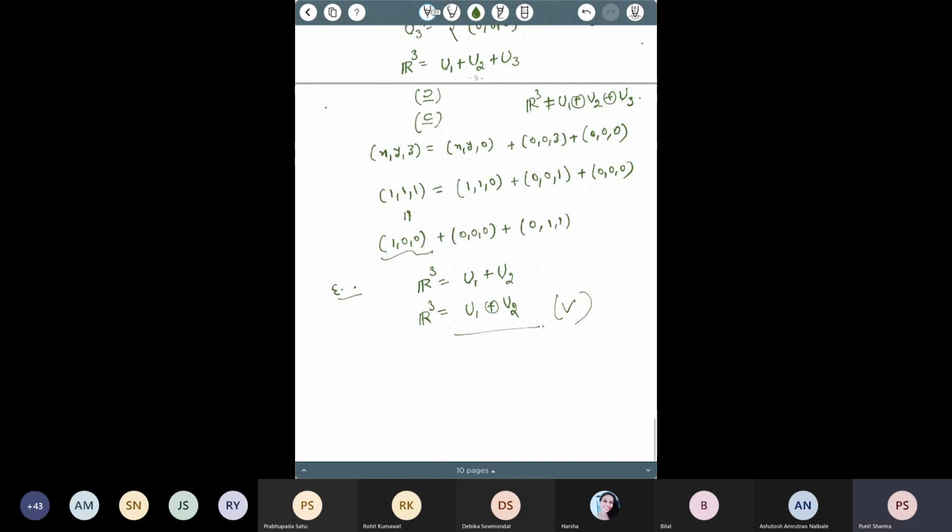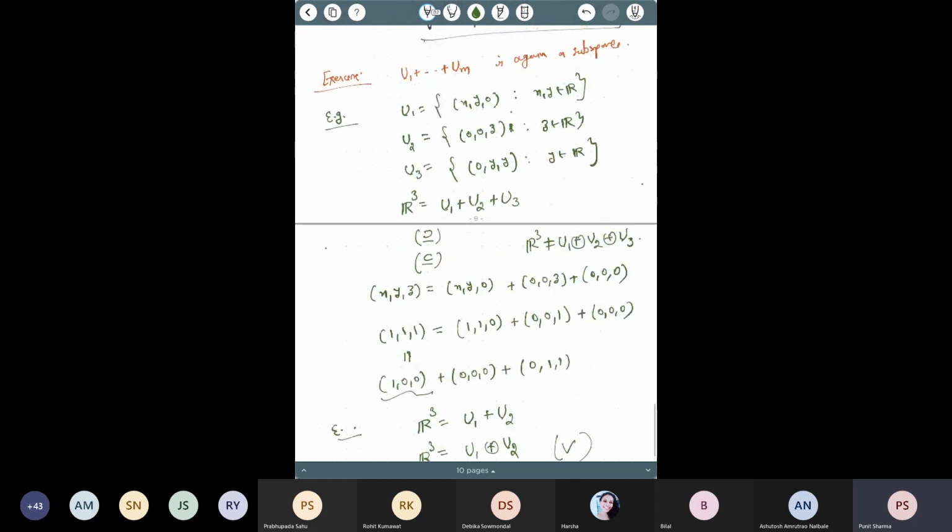So now you need to see, if I give you a vector space and let's say m subspaces, and I ask you to check whether it's a direct sum or not. If you want to prove that it is not a direct sum, then you will quickly find an element in the vector space, and you will show that it can be written in two different ways as a sum of vectors in U1, U2, U3. If you want to disprove, right?